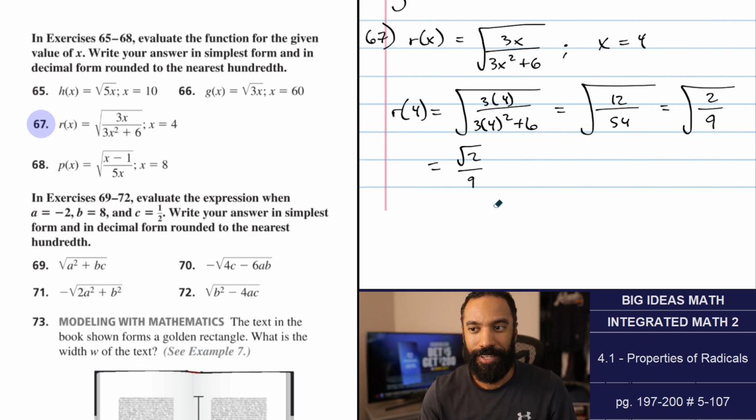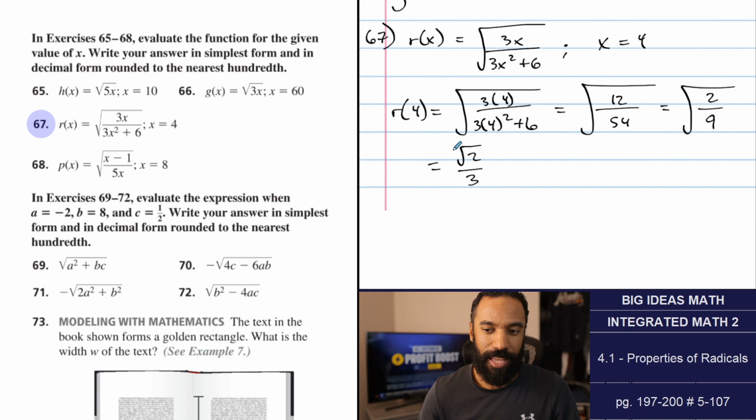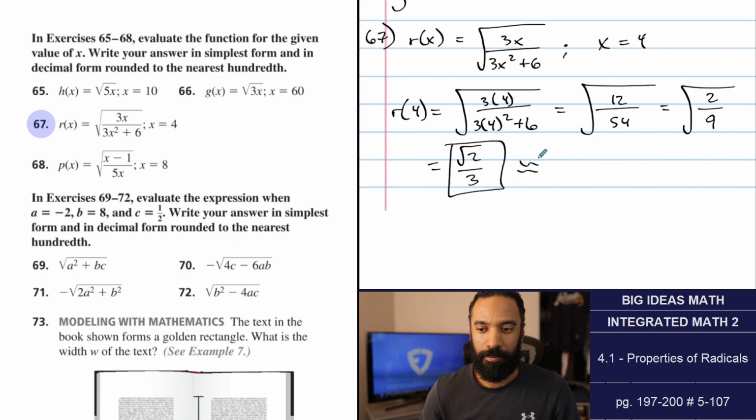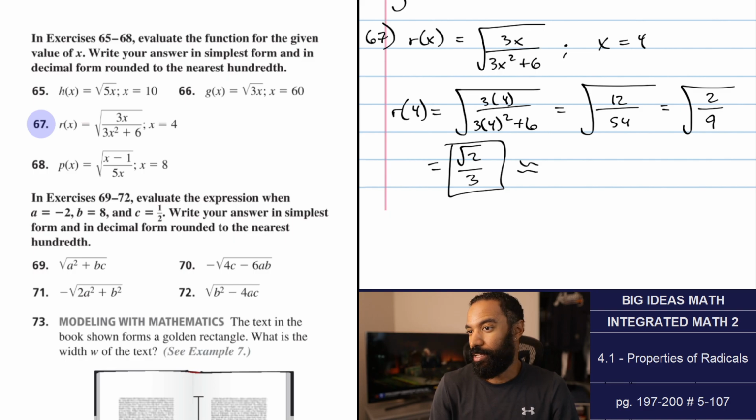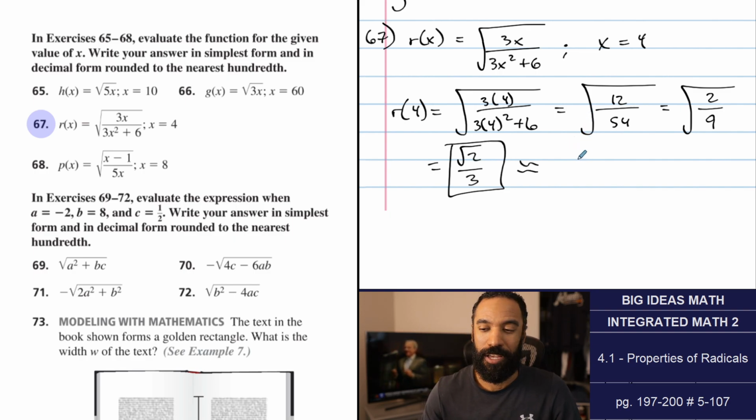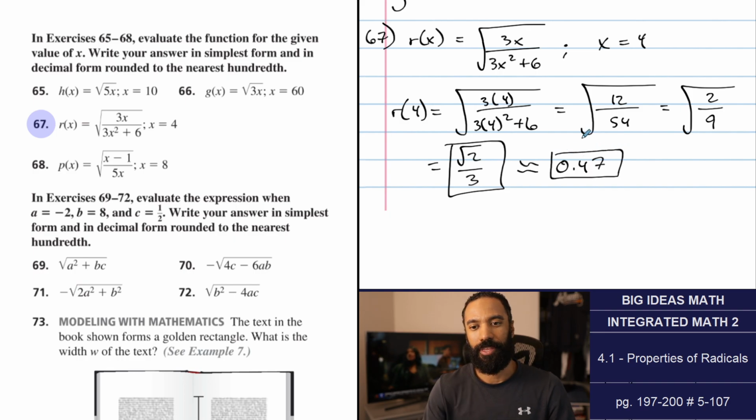I just wrote 9. The square root of 9 is 3. So I get root 2 over 3, and I'm good. Now I still do have to compute what this whole thing is, and I am going to this time do root 2 over 3. That's quicker. So root 2 over 3, and I'm trusting my answer. I believe I can get something wrong. Bank on it, and correct me in the comments if I ever do mess this up. I'm getting 0.47 when rounded to the nearest hundredth on that.